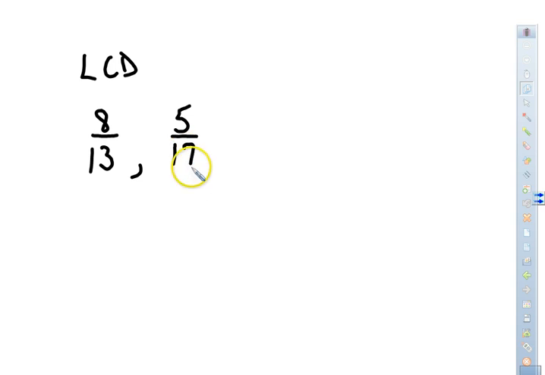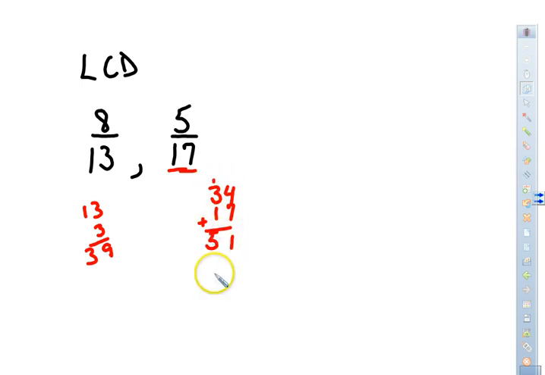So again, we're starting with 17. Does 13 go into 17 equally? Well, not equally. So let's try the next multiple of 17, which is going to be 34. Does 13 go into 34? Well, a lot of you don't know that. So let's try 3 of them. It goes 9 and 39. Well, that's a little bit more, but it's certainly not going to go into both of them. So for the next multiple of this number, we can add 17 to it, carry the 1, and get 51.